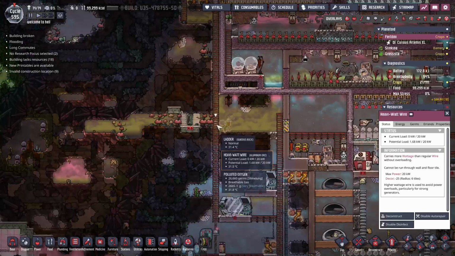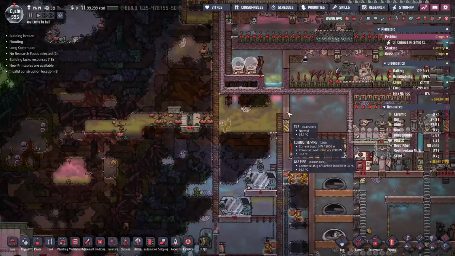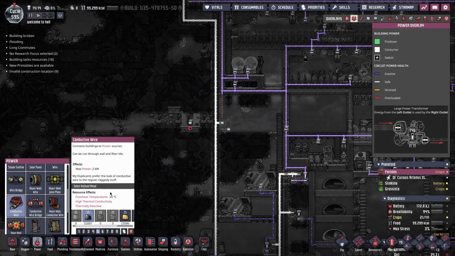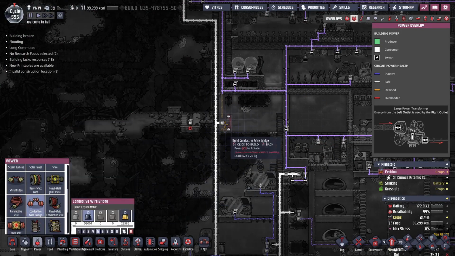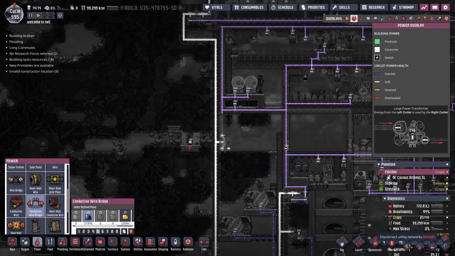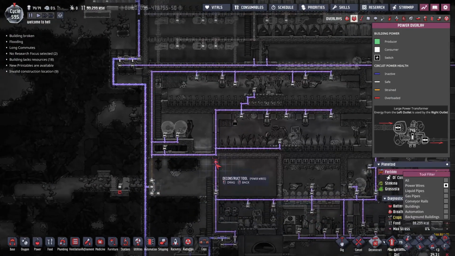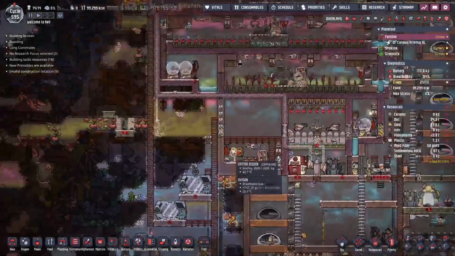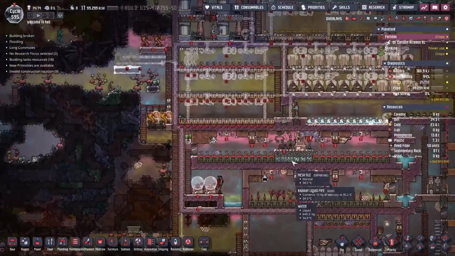That can go right there. And we're gonna go up this way, like that, and then this can get cut off right there, and deconstruct those, and that should split those two circuits up. Alright, that's good.